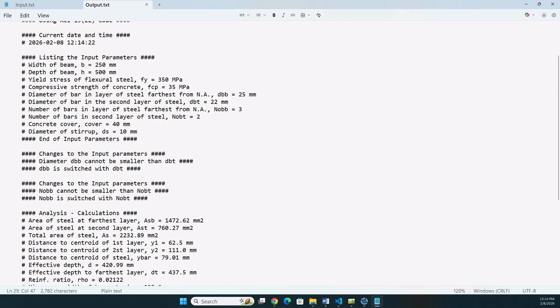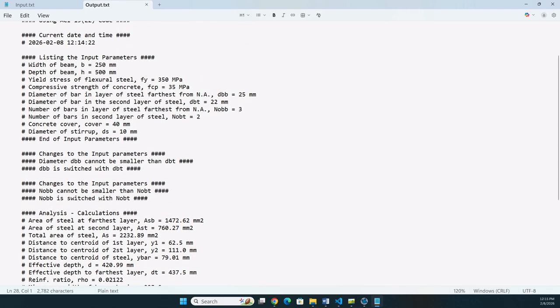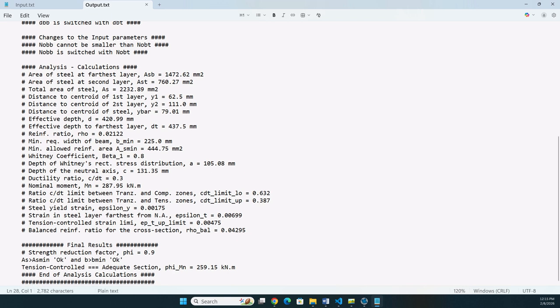Here, it is explained that the diameter of bar in the layer farthest from the neutral axis should be larger than that in the second layer, and the number of bars in the layer farthest in tension should be larger than the number of bars in the layer on top of it for a more efficient use of steel. Now the output, the calculated parameters, they are all generated according to the corrected information. The cross-section is checked, and if everything checks out, then the application prints the final results, including the design strength of the cross-section.